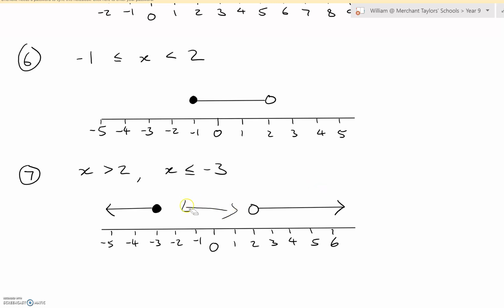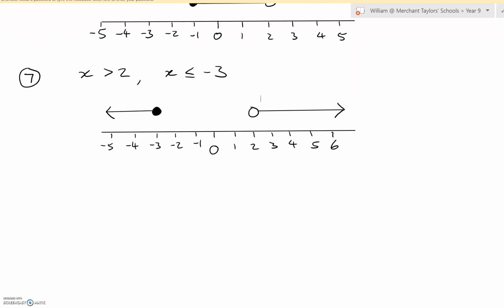It's not continuous. This is what we call a continuous interval because there's no break. We can go from -1 to 2 and there's no break between those values. But here, if I want less than or equal to -3, that's here. But then -2, in this spot, it's bigger than -3, and also it's not greater than 2, so it wouldn't satisfy the inequality. So we've got two separate parts of this inequality, what we call a split inequality.